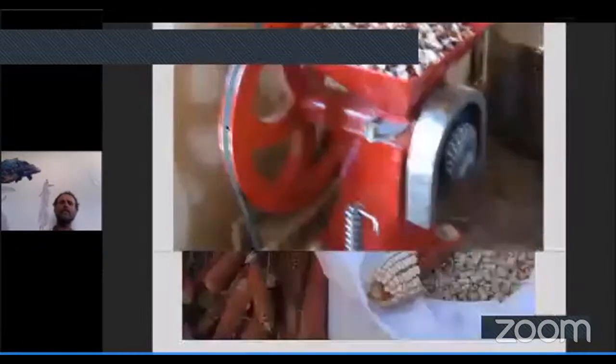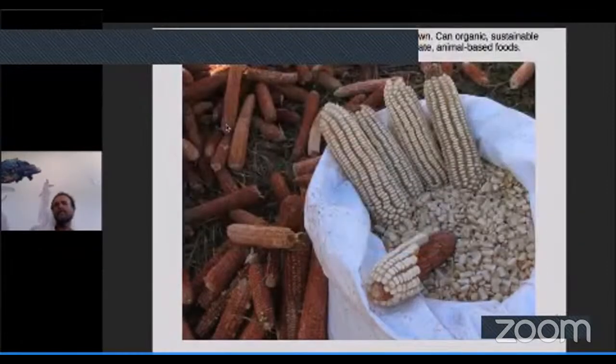So the question of can sustainable agriculture feed us? Can organic agriculture feed us? Before we started Living Energy Farm, you know, people would ask that question or bring that issue up, and I'd kind of shrug and say, I don't know. Industrial agriculture is dependent on massive nitrogen fertilizer inputs. Can we really feed humanity without all that industrial agriculture? Now that we've been doing Living Energy Farm, I feel a lot more confident in answering that question.